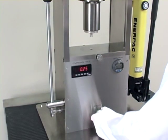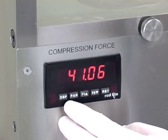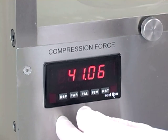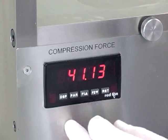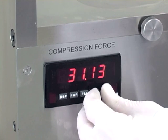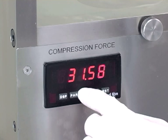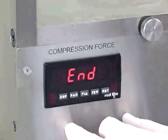The next setting that needs to be made is your compression force setting. This is the setting that your automatic relief valve will kick out at. Just depress the parameter button — it says set point one will flash and it'll show you the current setting. You can adjust the setting two ways: use the up/down arrow keys for micro adjustments, or depress the reset button and use the up and down arrow keys to move the last digit. We will set this at approximately 32 kilonewtons for now. Once the value is where you want it, hit the parameter button to store it. Display level will show up — hit the display button and you are good.